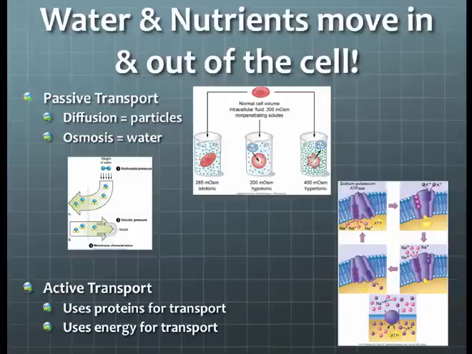So what else do our cells do for us? Well, cells, water and nutrients move in and out of the cell, right? We know this. This is, again, probably not a new concept to you. You probably studied this in physiology or in anatomy as well. Water and nutrients move in and out of the cell. So diffusion and osmosis, you remember those, fancy words there. That is considered passive transport. So you have passive transport, you have active transport, all right? So diffusion and osmosis are passive transport, all right?